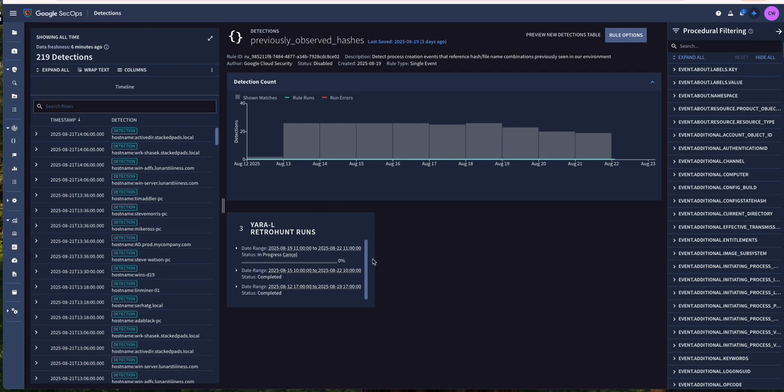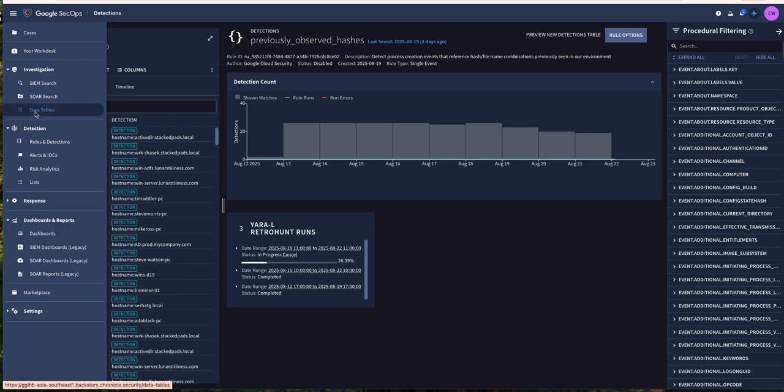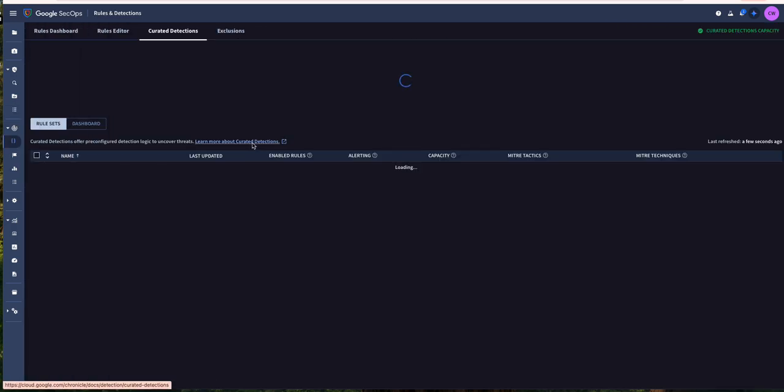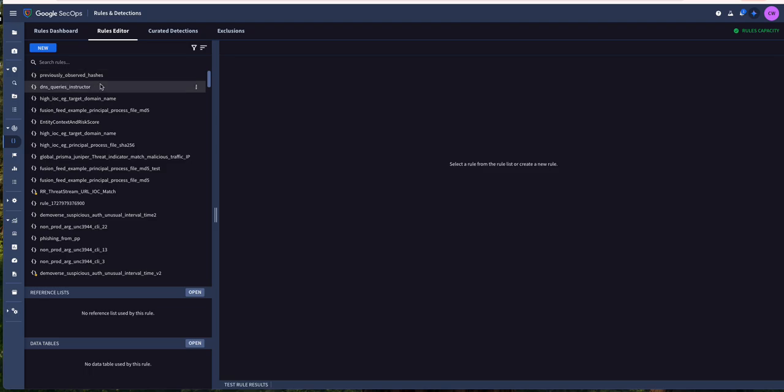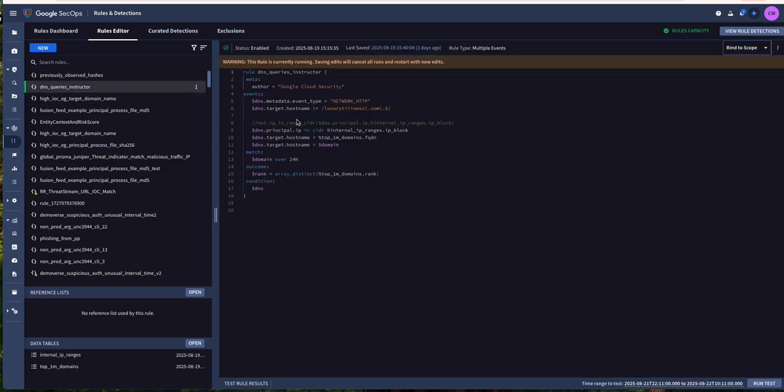While waiting for the run to finish, the other method by which we could use the data tables is actually referring to them in the rules themselves. In this case, you can see that for this particular rule, I'm checking whether my principal IP is in the CIDR range of the data table called internal IP range with a column name of IP block. And then I'm also searching for the host name, and the host name inside the data table top1m domains.fqdn. So this is also a way by which we could use the data tables in SecOps.